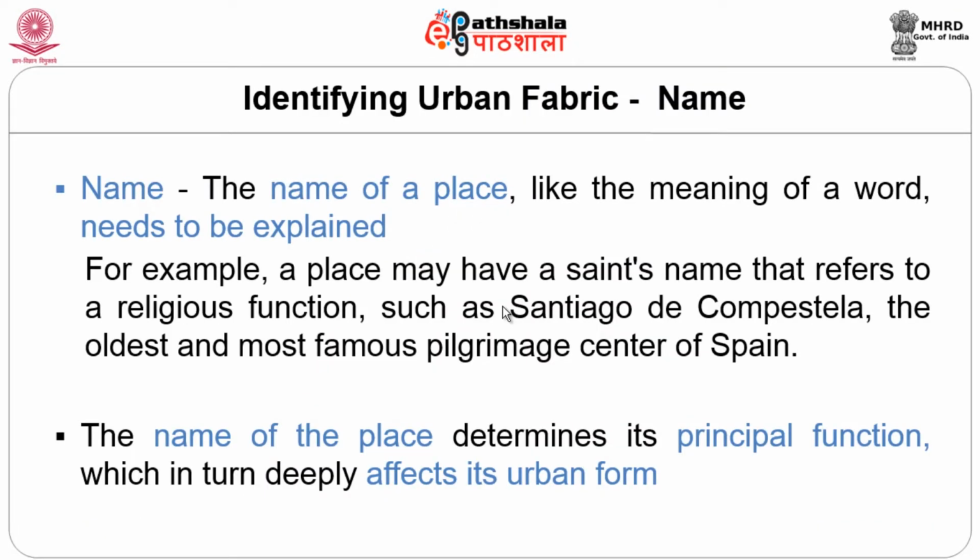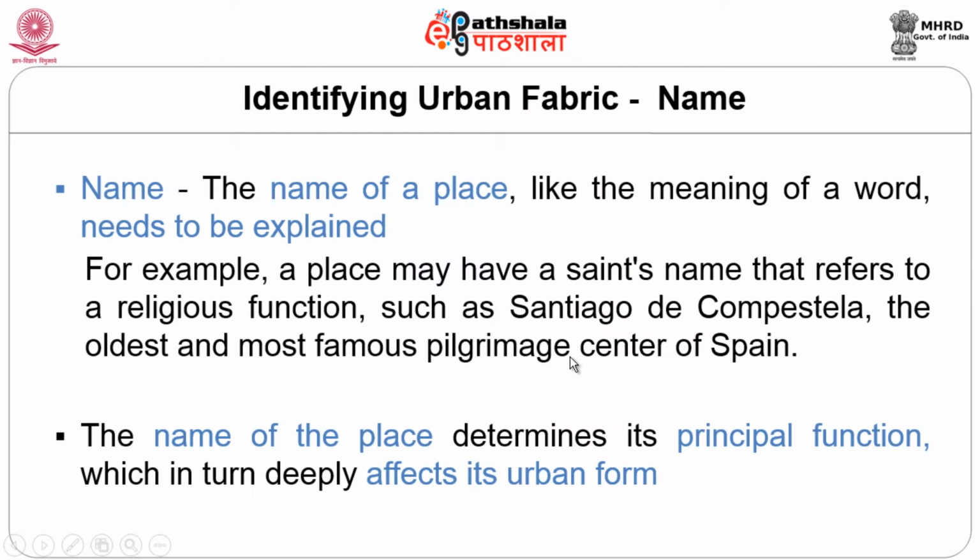Now looking next at the name of the city, how a name helps in identifying the urban fabric. Every name has a meaning to itself, and even a place will have a certain meaning to it, which helps in revealing what is the character of the city, what is the religious function of the city, what was the political function of the city.